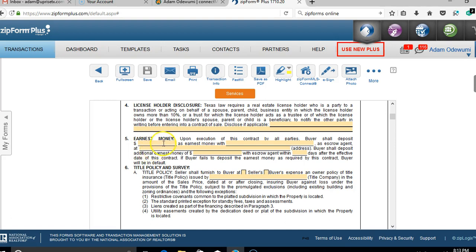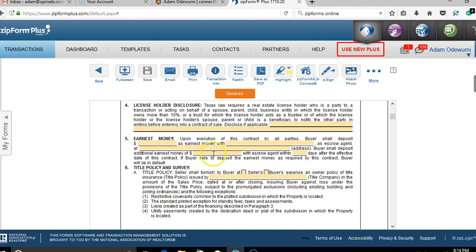Okay, so you're going to put the amount of the deposit, the earnest money, here. If you already know the escrow agent at the title company who's going to be managing the file, you're going to put their name here. And then here, you put the address of the title company so everyone knows where the title company is located. Sometimes this information is in the MLS. Sometimes you have to get it from the listing agent. Sometimes they don't know yet. You know, if it's a foreclosure or the listing agent doesn't have this particular escrow officer yet, they don't know yet. So sometimes when you make an offer, you just have to leave this blank and wait for further instructions.